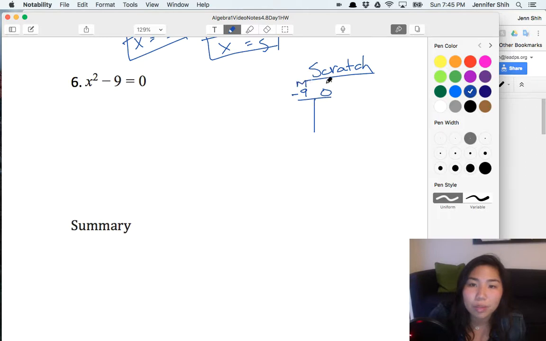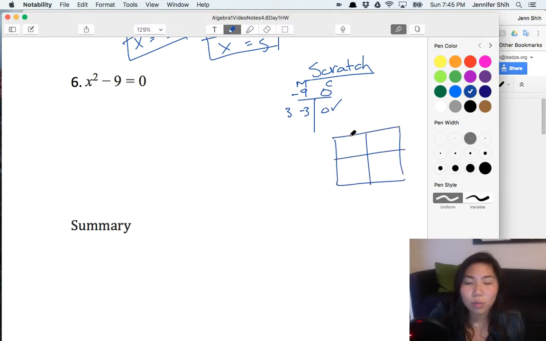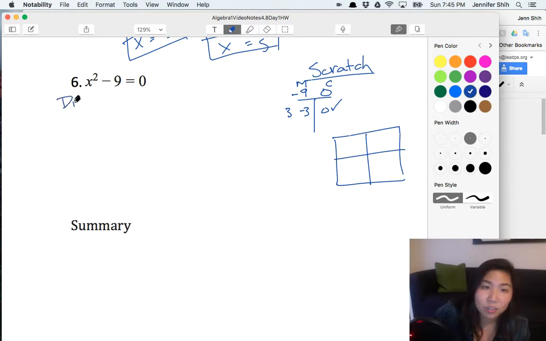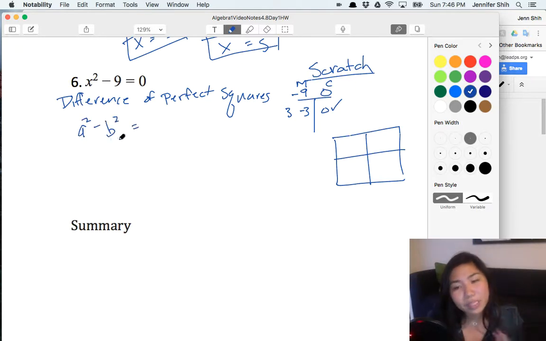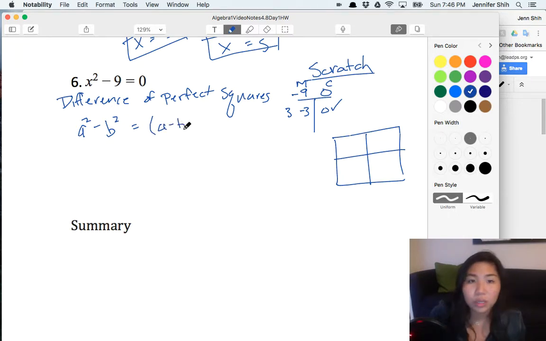This is my multiply and combine t-chart. Negative 3 and positive 3. One way to do it is the reverse box method, but I also want to bring up that this is the difference of squares, perfect squares. And go ahead and write down this next formula because it's worth it to see it over and over again. If I see something squared minus another perfect square, I already know it's going to be in the form of a minus b, a plus b.